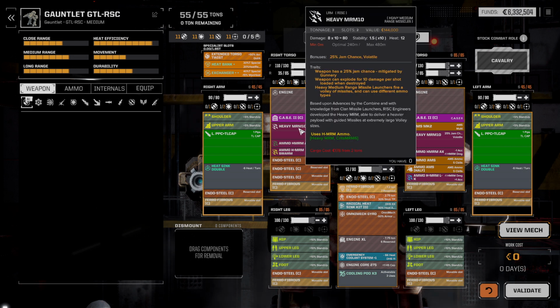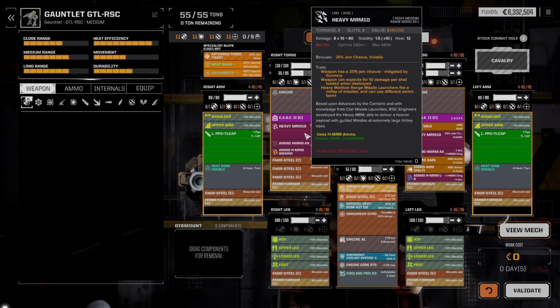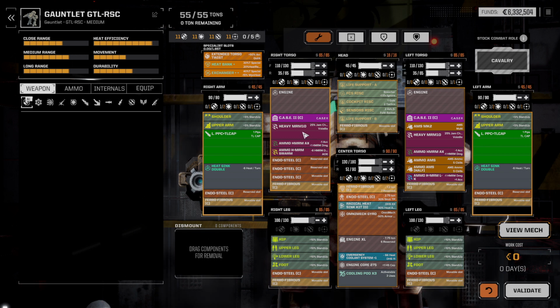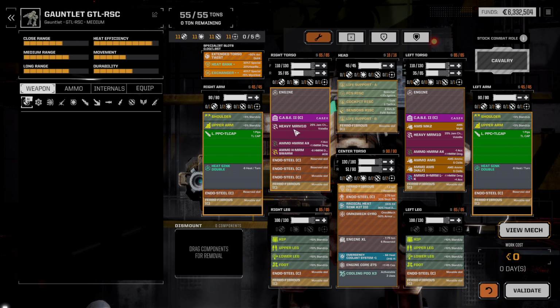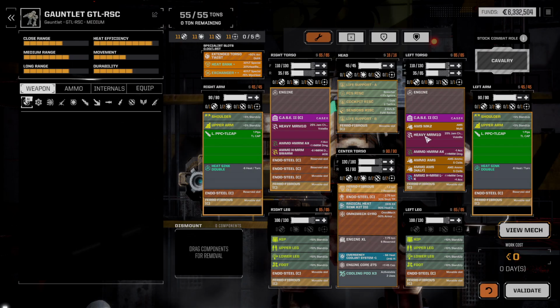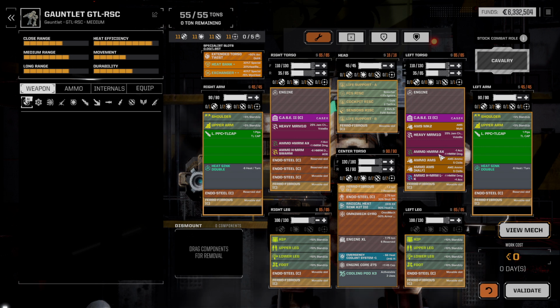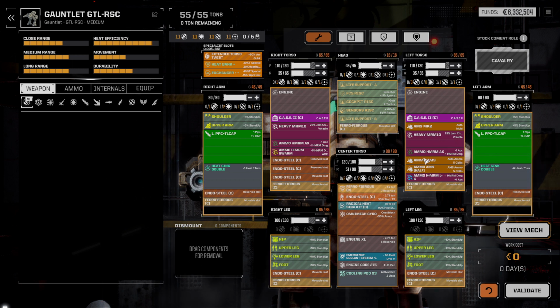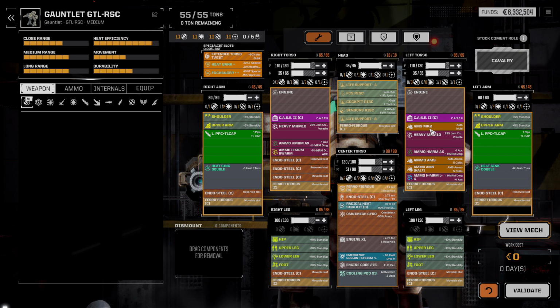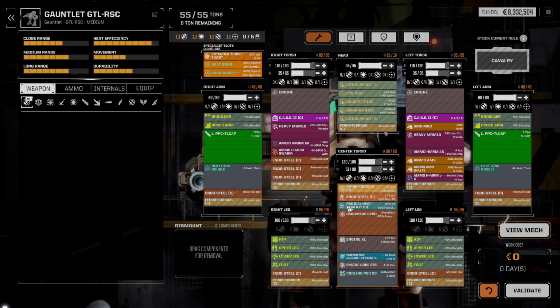It's got heavy MRMs, which have a jam chance, but are very effective, especially early game where 2 or 3 missiles hitting can blow off an arm or a side torso of the light mech. Then again, we're going to be dropping on at least 1 skull missions, so we might not face a lot of locusts and fleas. I don't know. But it does have the AMS Mark II, which is extremely effective early game.